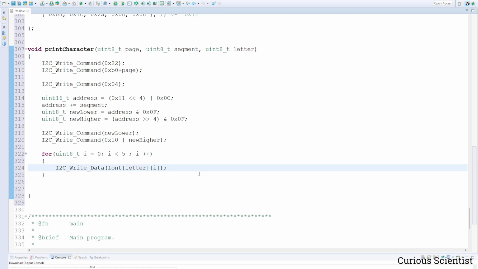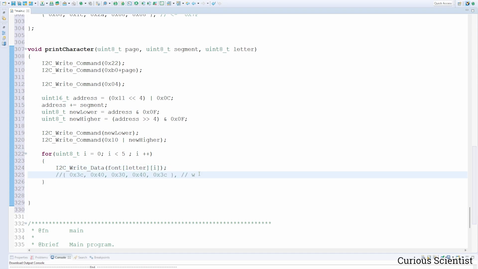So it will look like the following. This is, for example, a letter here. This parameter is set in a way that the letter is actually the number inside that big array that I showed you. That is the ASCII value minus 0x20, because everything is offset by 0x20. I will show you when we print the text.